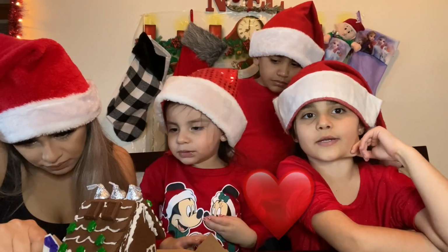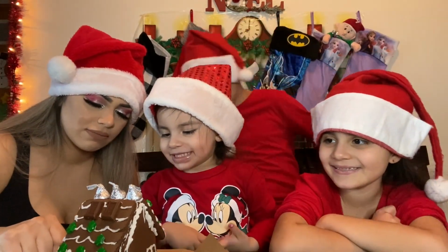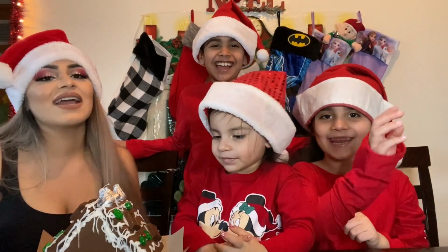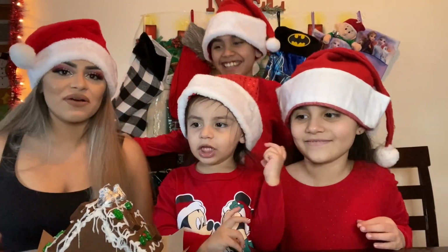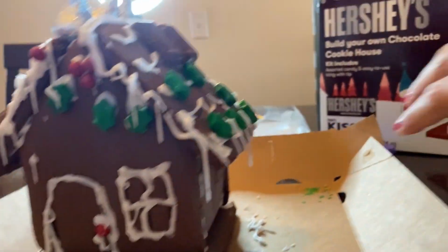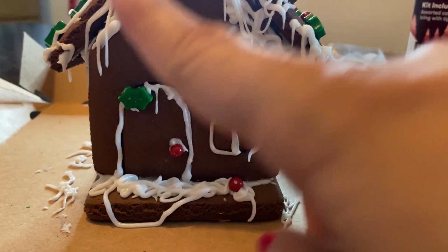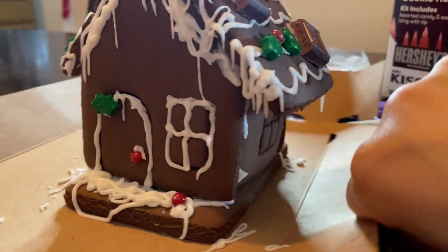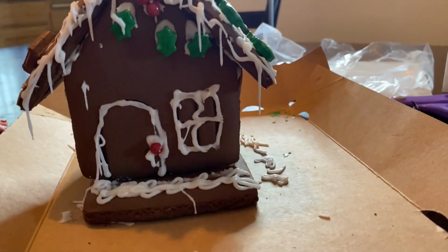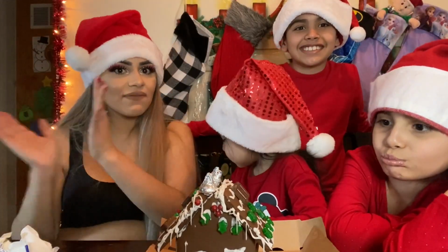So now you know how to make a gingerbread house, all from my amazing mom. Doorknob. Gina put that little green thing there. And then here's the Hershey's up here, the kisses. And then here's this one as well. Let us know in the comments, guys, what is this? So now here's the fun part when the kids are decorating.